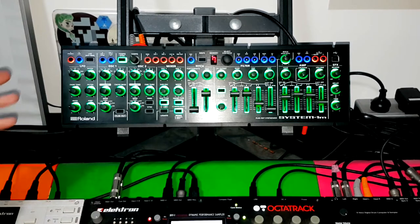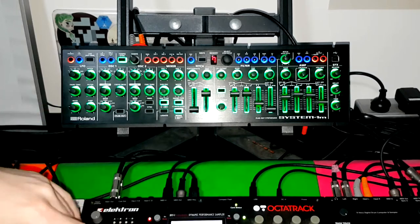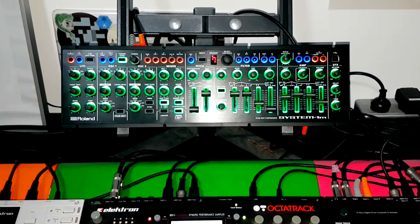And I could control a lot of these parameters with that, so I could have extra LFOs or, mainly, to be honest, what I mostly did was extra LFOs, but you could also parameter lock stuff along a sequence, which was a really cool way to do things as well. So I can't really do that anymore.